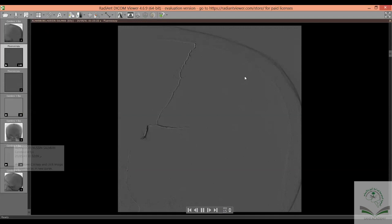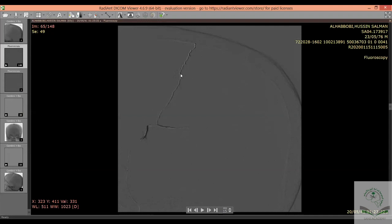image. At the end, this is what we did, the injection of the middle meningeal artery branches at the area. If you remember, the hematoma was mainly parieto-occipital, so we obliterated all the branches and the small branches coming from the middle meningeal artery by use of a liquid embolic material, which is made by many companies. One of them is Onyx. We do have another one called PHIL, and a third one, which is the Squid.